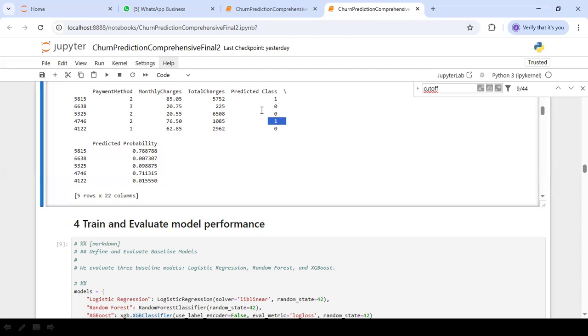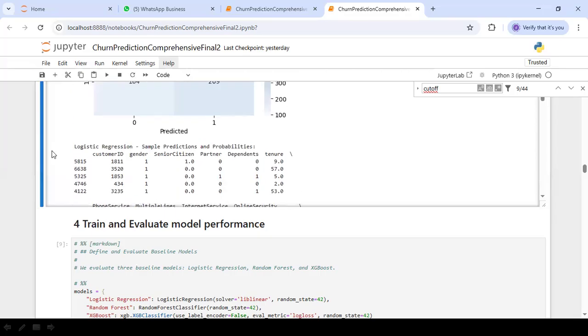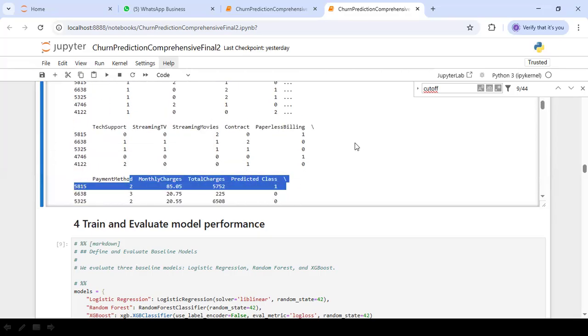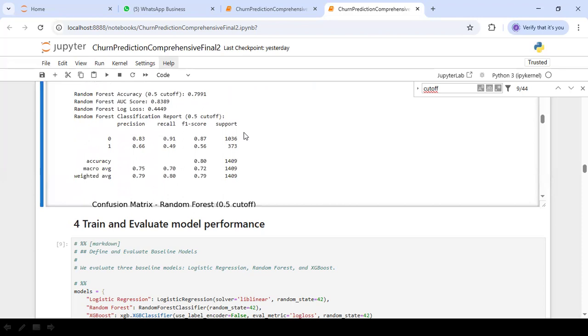But here what I did, I display the predicted class, and then the probability also along with that. So one means the customer is going to leave, and what is the probability? There is almost 0.8, right? So compared to this one, the risk is very high. This customer, we need to contact immediately. 0.8 probability, this customer 1811 is going to leave. So I just displayed this value also, so that when I share this script, you need to execute this. When you execute this, you will be able to understand.